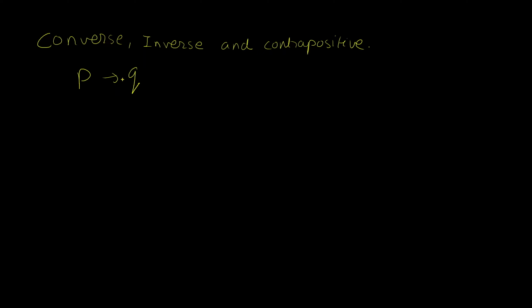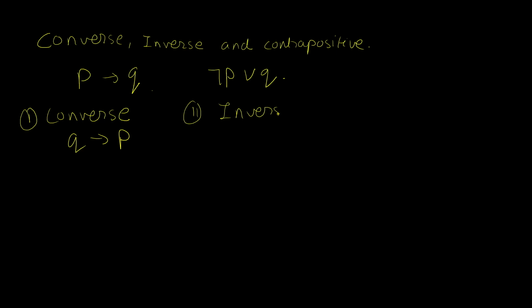Okay, so the next topic that we're going to look at is going to be a derivative of implications, and that is converse, inverse, and contrapositive. So we looked at the truth table of the implication P implies Q. We also looked at how P implies Q was equivalent to not P or Q. So given this implication, there are a couple of other implications that we are interested in. So the first one is the converse. And the converse of an implication is simply a new implication obtained by swapping the roles of the propositions. So from P implies Q, if I write Q implies P, this is the converse of the statement P implies Q. And before discussing more on this, let me mention the other ones.